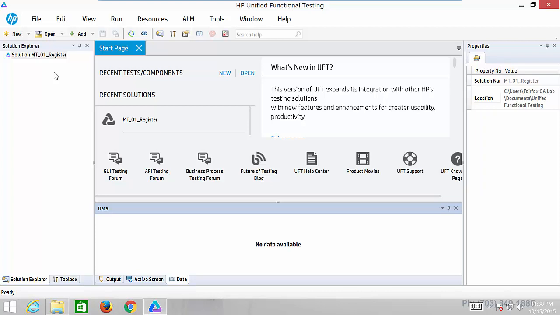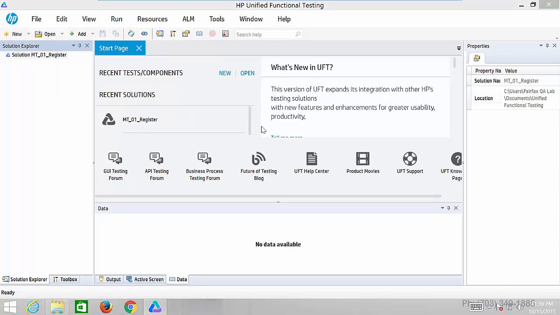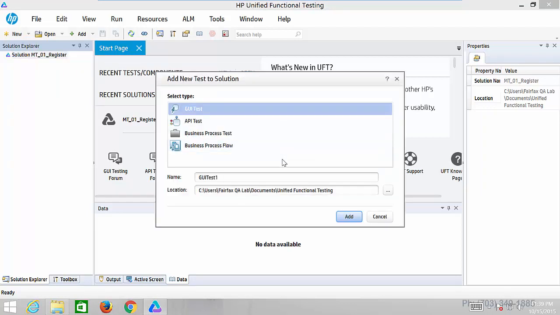So let's go ahead and create a new test in the solution. Right click on MT01 register solution. Go to add menu item and select add new test. So there are 4 types of tests we can create in HP UFT. Right now we will only stick with GUI test, that is called graphical user interface test.